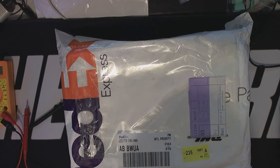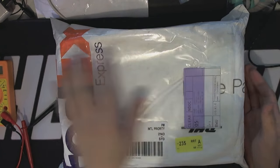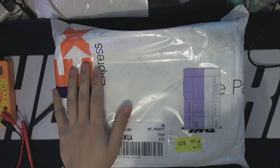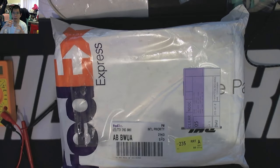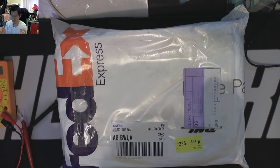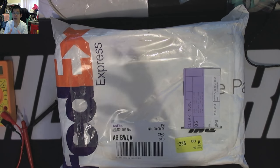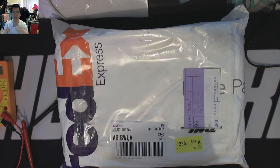So let's get down to business before the Huns arrive. Here is the FedEx package. I've opened only this packing slip bit to take out the actual commercial invoice that it came with via FedEx. I can't tell you how fast the actual product was manufactured because I didn't put in an order. I only provided them with a Gerber file of one of my designs and they said, okay, we'll produce it. So I don't actually know what their production speed is because it wasn't a paid order, so they could have slotted it in whenever they had the spare capacity. So that's not an accurate gauge, and therefore I can't comment on that.